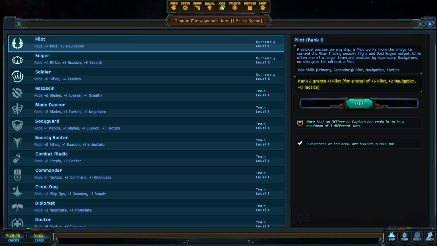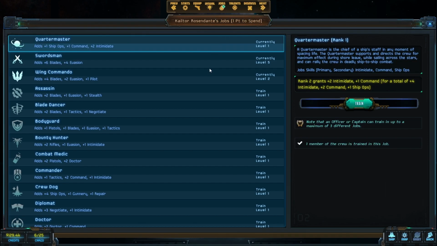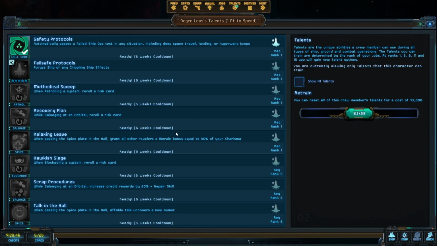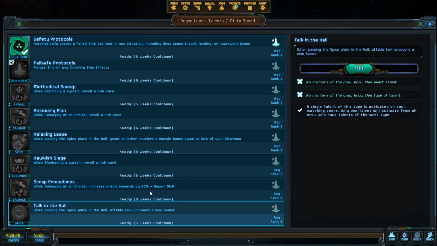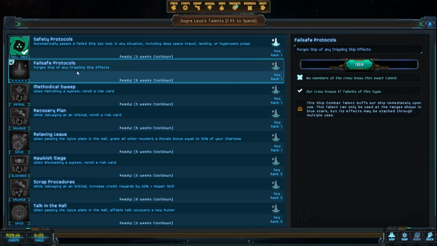Alright. Pilot. Sniper. Let's see. What's our sniper name? He's getting up levels on sniper. This person is a wing commando. Swordsman. And this is a crew dog. Okay. Bunch of good ones here. Well, not a bunch, actually. If you're into rumors, they have a good rumor one there. If you're into salvaging, they have a couple of salvaging ones. This purges the ship of any crippling ship effects. This is okay. There are better ones that have more benefit.